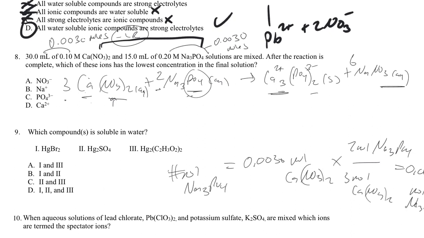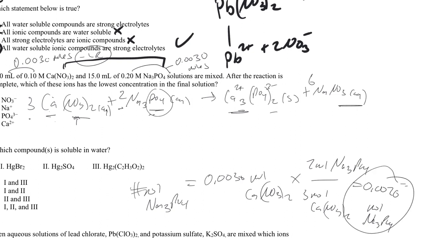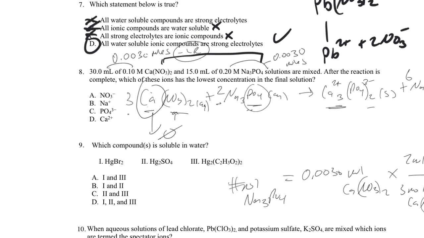So as soon as I see this, and then I kind of double check and verify that my limiting reactant checks out, that it is indeed the calcium nitrate, the calcium has to go to 0. And it's the ion that would have the lowest concentration. And so the lowest concentration here would be calcium because it's precipitated into the product and it's present in the limiting reactant. Now, if I were to ask the question, like, what is the concentration, say, of sodium plus in this reaction? Now, you might get a little confused. You might say, well, you mean before or after the reaction? I would say, well, either, because it doesn't change.